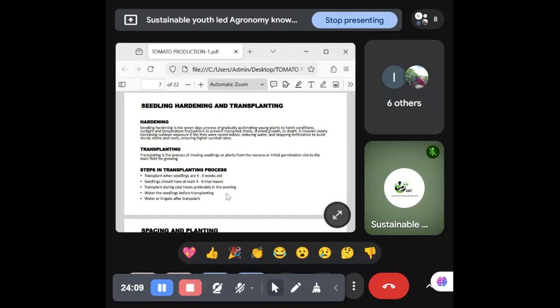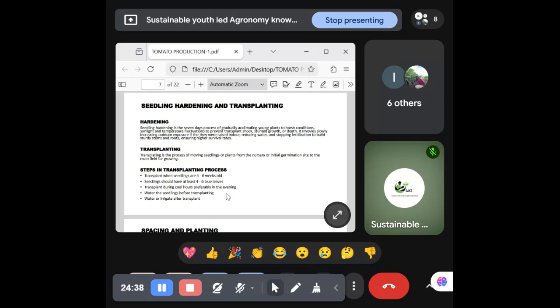So if you're able to do it that way, you won't have issues with acclimatization and the rest, so that the sun coming the next day will not trouble the seedlings too much. You say water the seedlings before transplanting. You have already exposed them, you have already hardened them, but on the day of transplant, ensure that you water the seedling. All these things are the steps that you need to take to help the seedling to acclimatize.